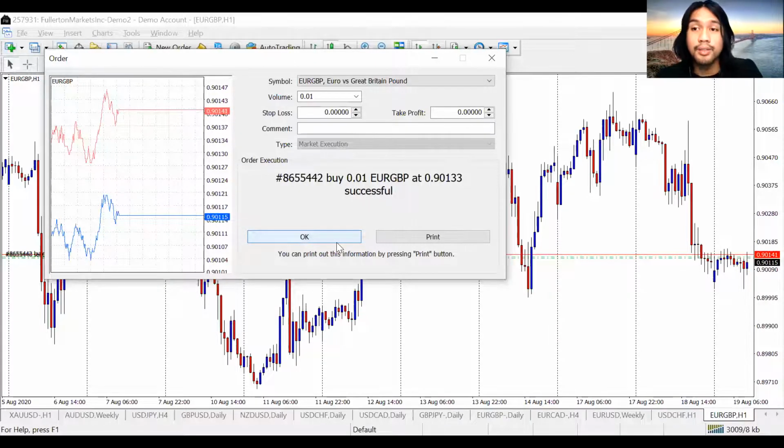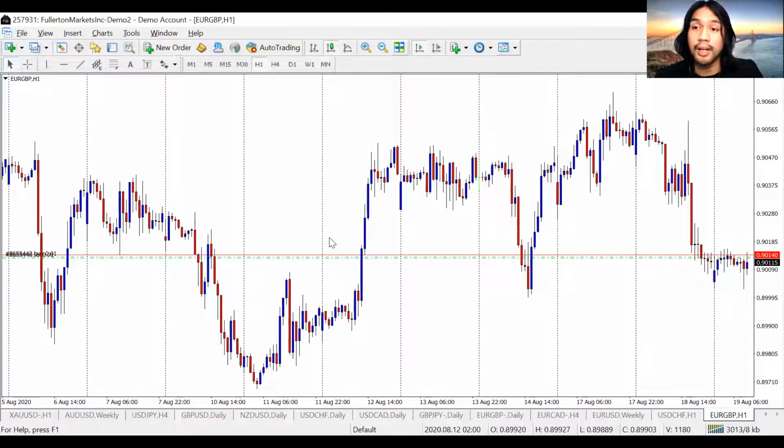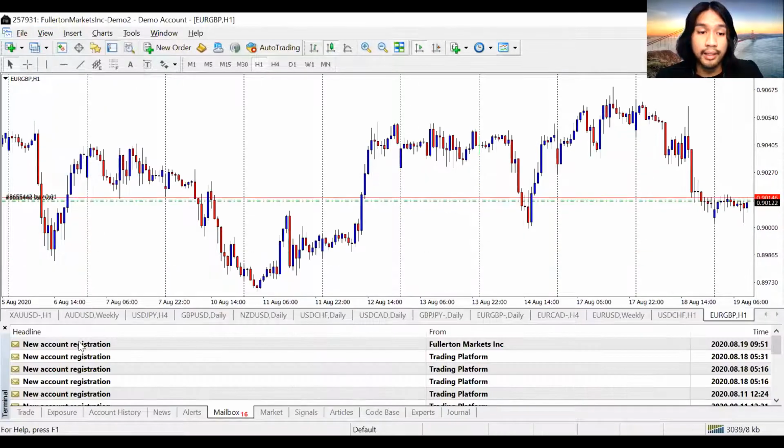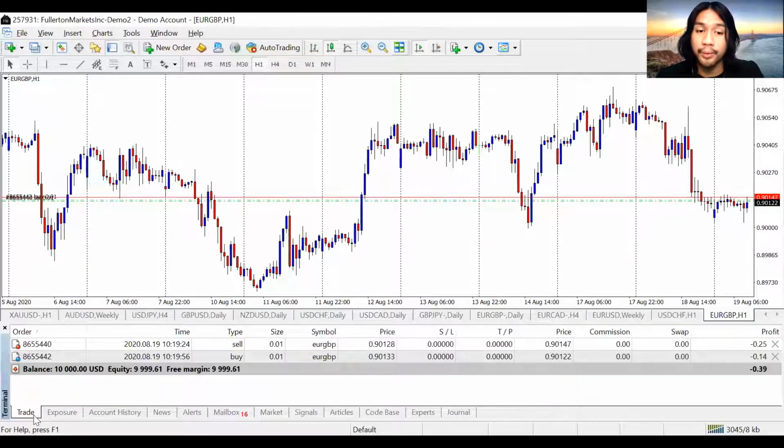I'm gonna hit OK. Okay. Now, how do I actually look at my trades? All right, go back to view and look for terminal. And voila, here we go.